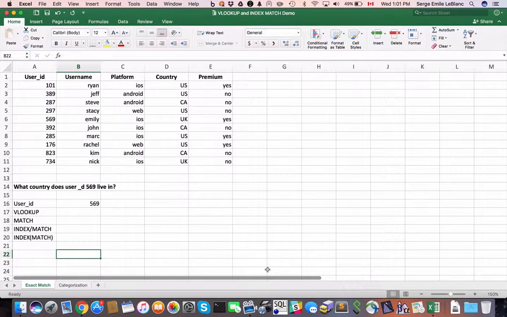I just wanted to create a quick video to go over some more examples of how to use the VLOOKUP function as well as the index match. I know we had a lot of questions on the exit tickets for this, so I'm going to give you an example by video here that hopefully will make it a bit more clear, and so you'll have an example that you can refer back to if you have any questions in the future.